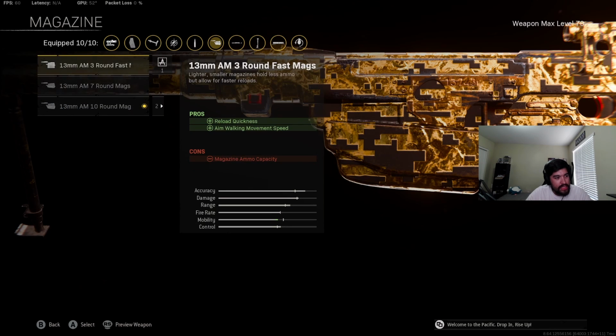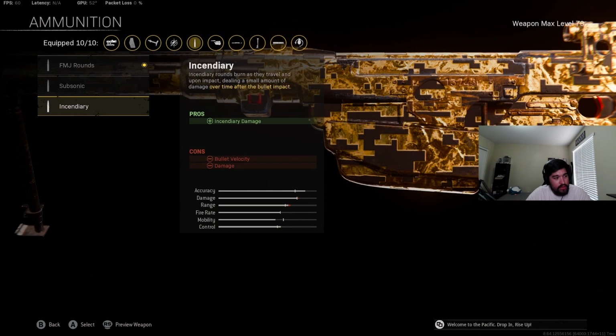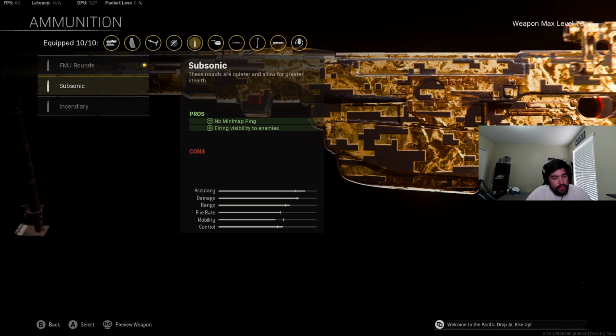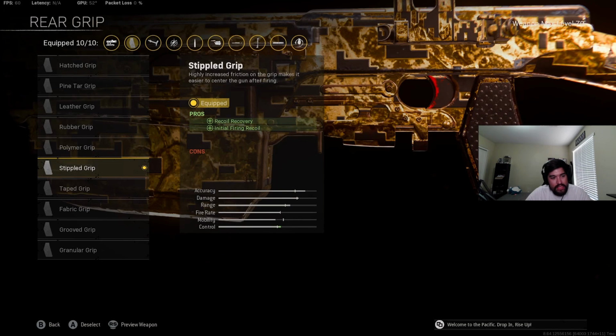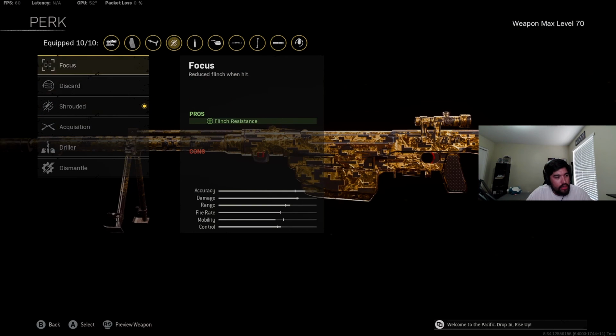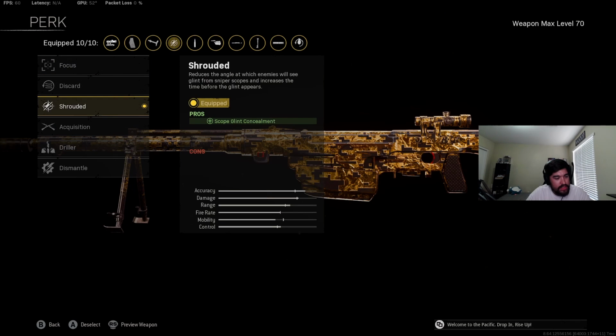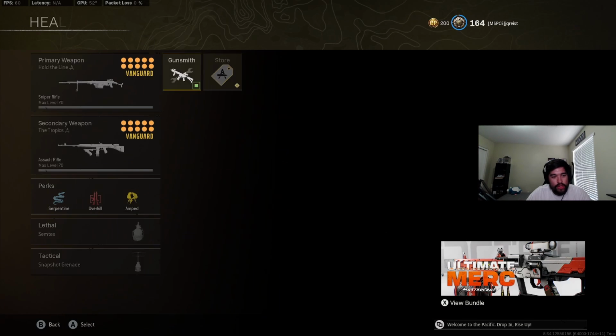And then they're all the same caliber, so we just want to go with the biggest mag. FMJ, subsonic, we're already silenced. Incendiary, we're hurting bullet velocity and damage range. FMJ is just the best of the worst. Stippled, it's the same thing, that initial firing recoil so it doesn't kick up as high between bullets, and then the recoil recovery to help recenter your gun. Shrouded is what I go with. Focus is also good for flinch resistance, but I like the scope glint reduced, and everything else is just kind of useless. And then on hand for the quicker ADS.